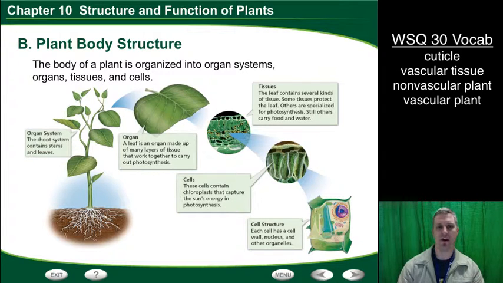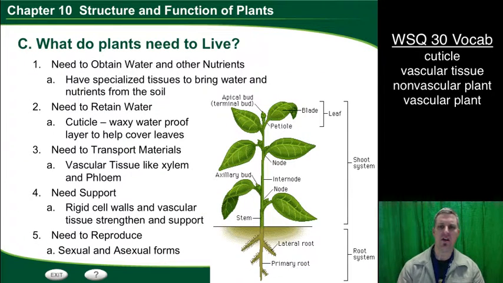So remember, the body of a plant is organ systems, organs, tissues, and cells, and you should be able to define each of those. Now, another topic of interest is, what does the plant actually need to live? Plants are unique. For the most part, they don't move. At least they may move side to side and stretch out and grow in that way, but plants don't unroot themselves and take a little journey, unless you've seen Lord of the Rings.